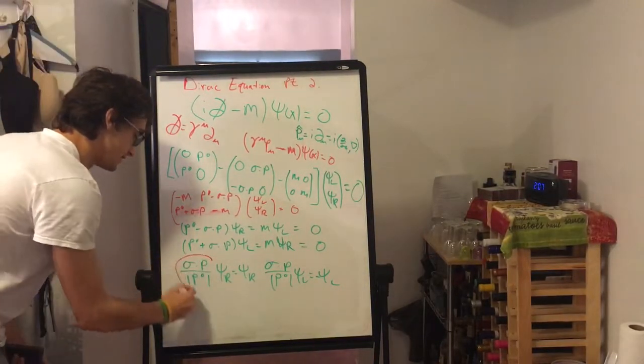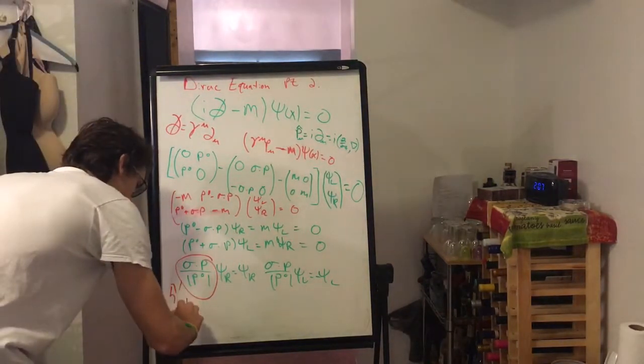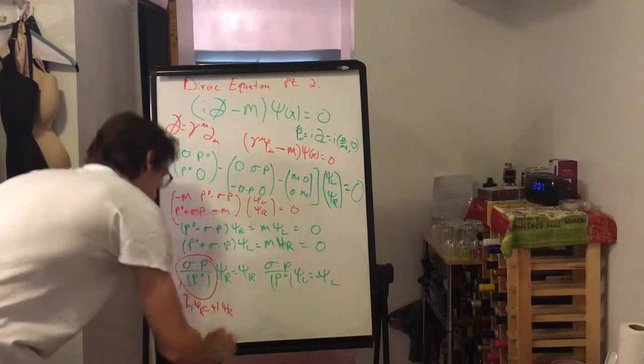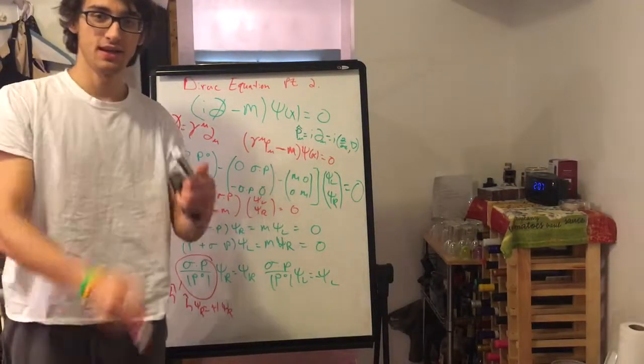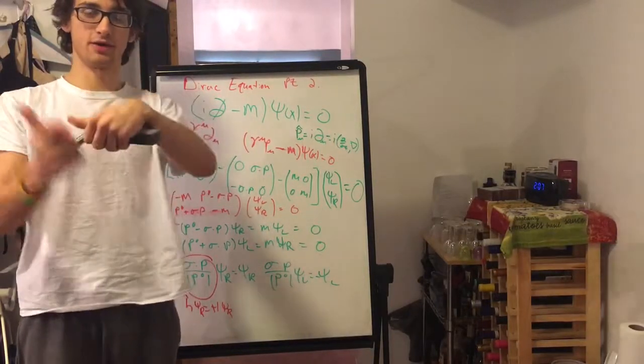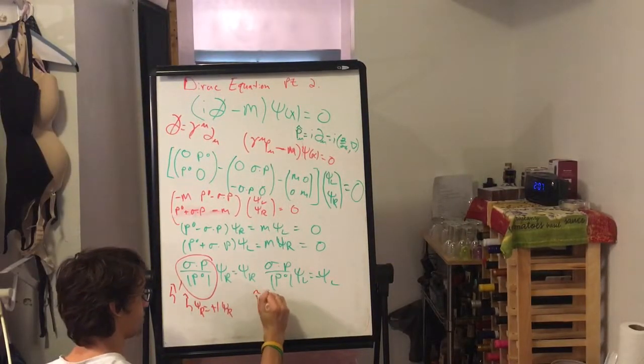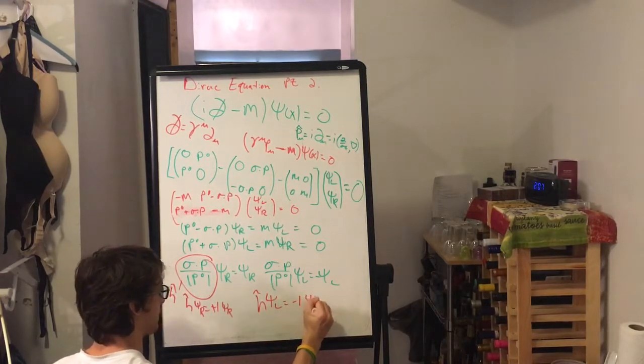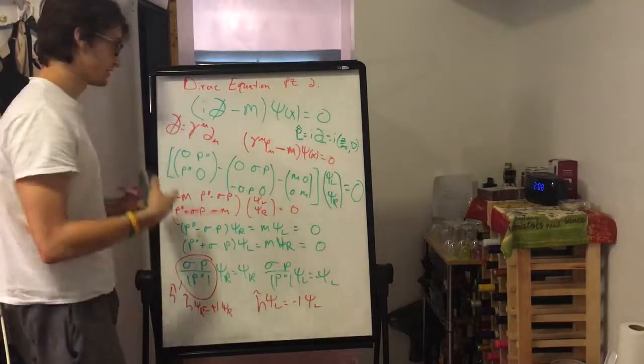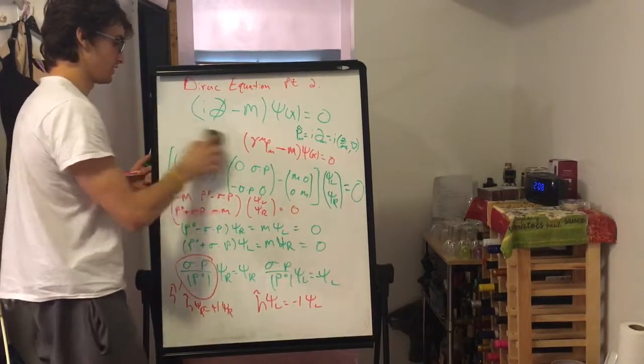So, now we're going to see what I mean by left and right moving. So, we're going to find this operator, it's called helicity. So, when we act this on a right moving wave function, the eigenvalue is plus one, which means that the direction of its spin and the momentum are parallel, so they're aligned. The spin is pointing in the same direction when it's moving. And then, for the left moving, or the left-handed wave function, it's minus one, which means it's anti-aligned.